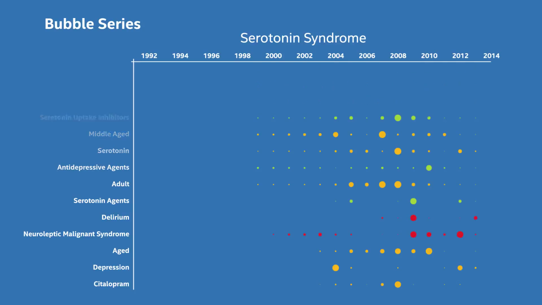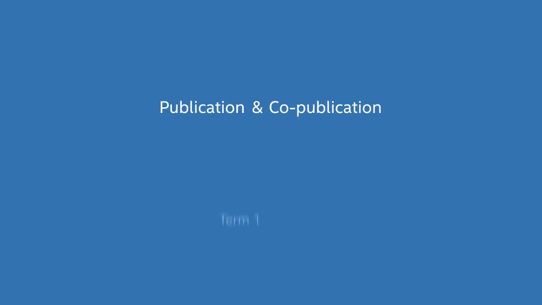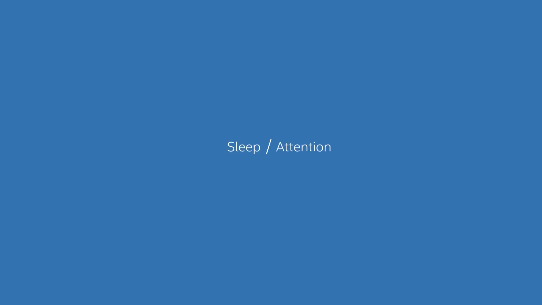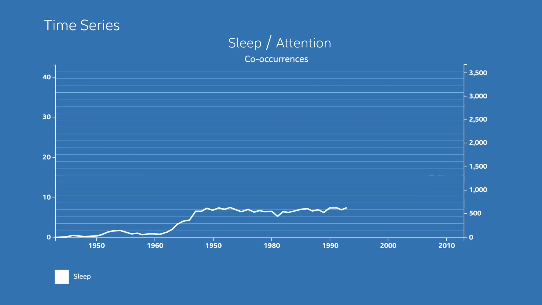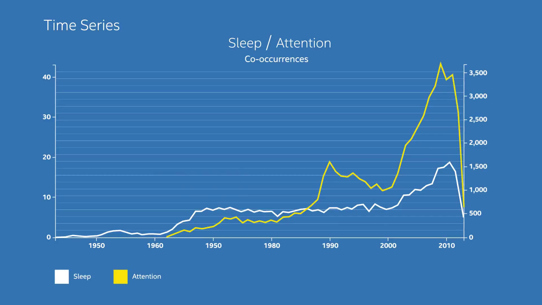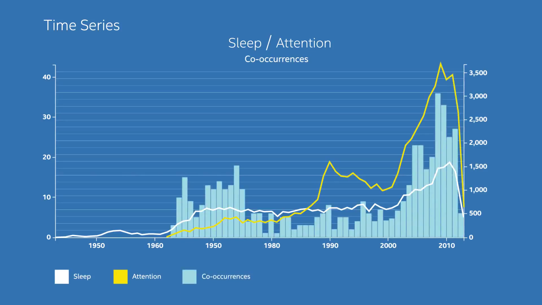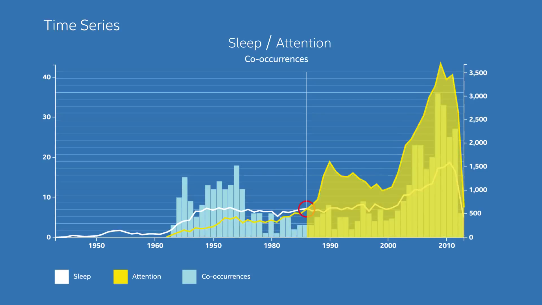Or, we might choose to graph the publication and co-publication trends of two different MeSH terms, which could help us identify interesting relationships between two areas of study. For example, sleep and attention are two cognitive processes that seem very different on the surface, but research scientists interested in studying one are often also interested in the other. Several conclusions become obvious from this graph, such as attention being the limiting factor in co-publication prior to the mid-1980s. You can then see the inflection point beyond which the appearance totals of attention rockets above sleep, likely due to growing references, studies, and interest in attention deficit disorder.